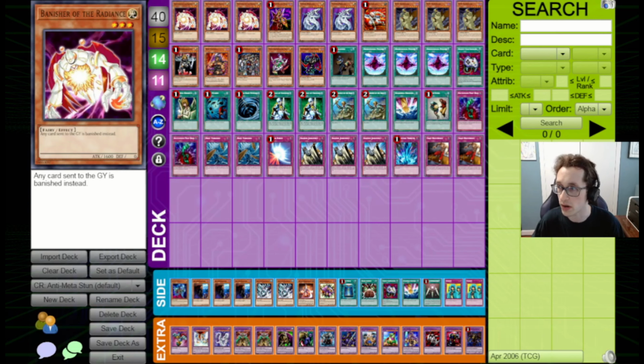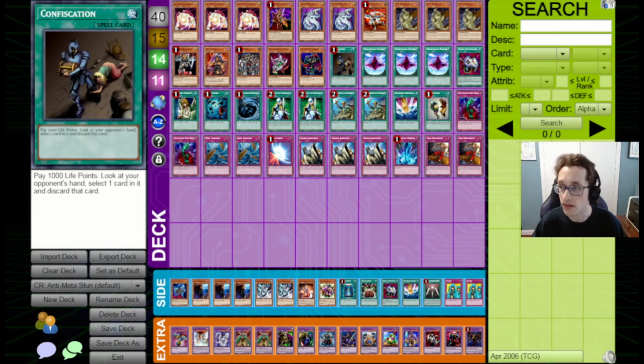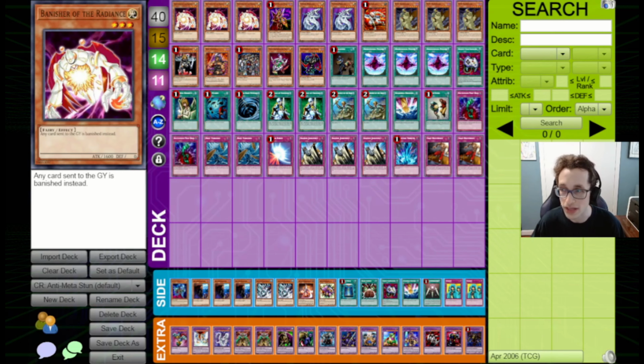Just going through it card by card, triple Banisher of the Radiance and triple Dimensional Fissure to provide as many banishing floodgates as possible here. You could also play Macrocosmos as well, but it seems like 9 might be a little bit too much, and Banisher is a body, so even if you draw it while you do have a Dimensional Fissure up, you at least have something to attack with, so that's pretty good there.